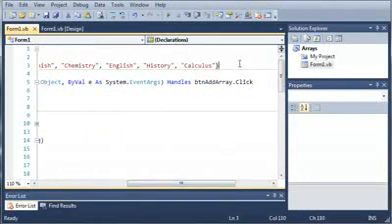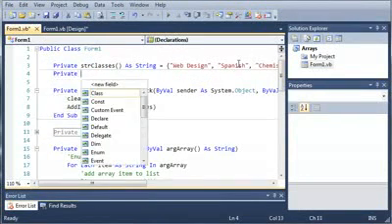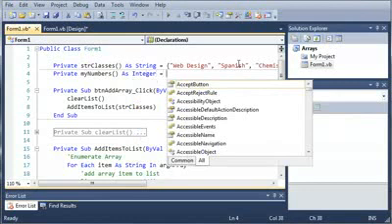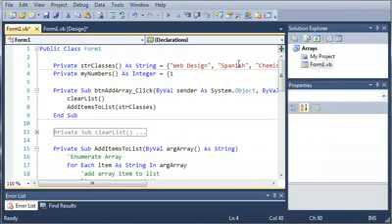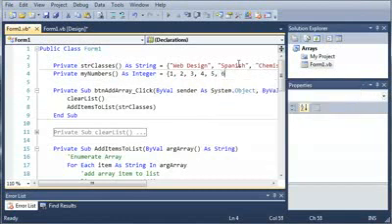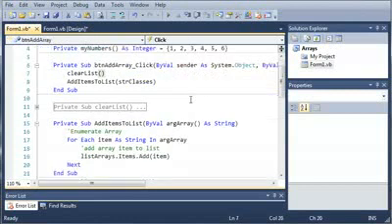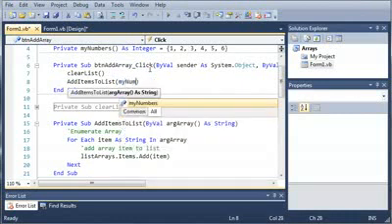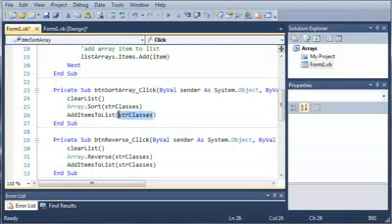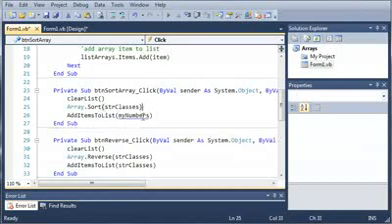Now we can also do this with integers. So we'll just go ahead and type private string or int. Let's just do my numbers as integer, and we'll go ahead and assign each value in there. So we'll just do 1, 2, 3, 4, 5, and 6. So instead of using string classes in here, we can go ahead and type my numbers. So this should make it a little bit easier for you guys to see what's going on.